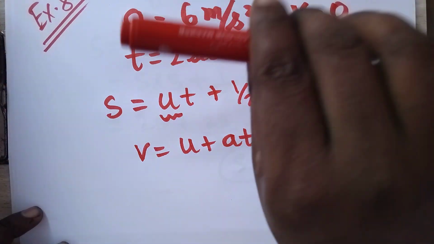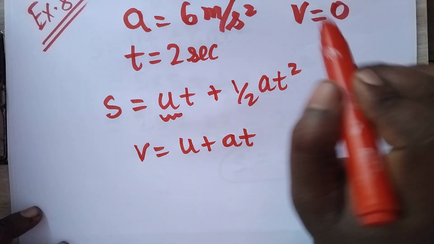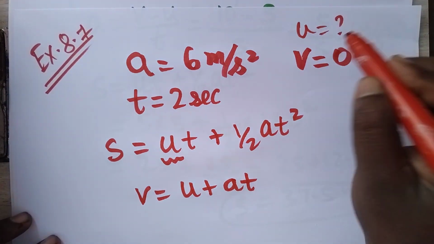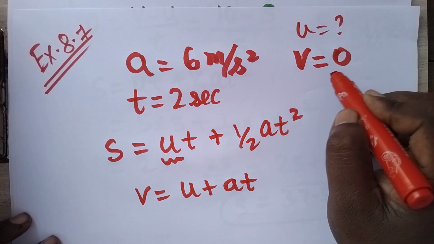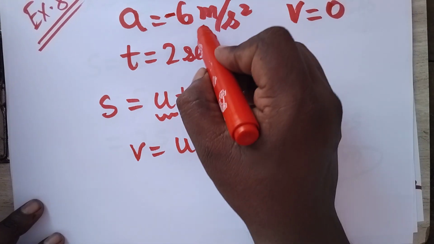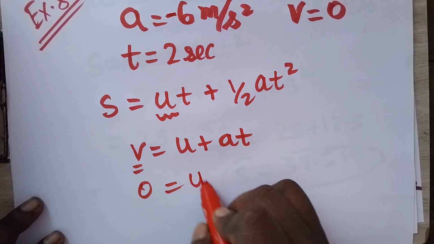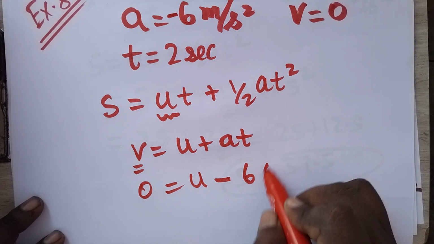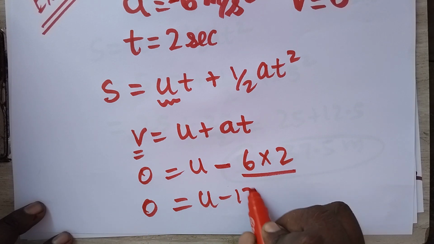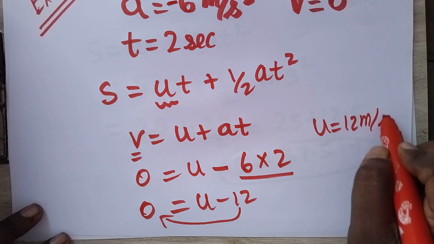When the car started, it was getting accelerated, positive acceleration. When the brake is applied, it becomes negative acceleration. So here the brake is applied. Initial velocity will be something, but final velocity is 0. It is getting retardation, so a will become minus 6. Whenever retardation is there, you use it as negative. Final velocity 0, a is minus 6, t is 2, so 0 = u minus 12. Taking it from the left side to the right side, u is equal to 12 meter per second.